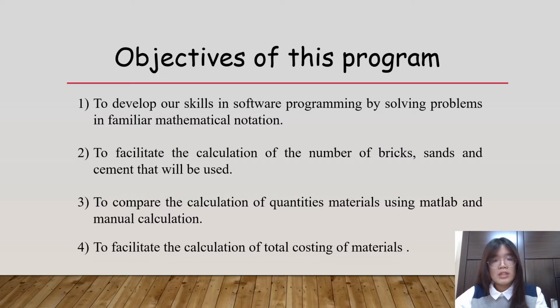Next is the objective of this program. The first is to develop our skills in software programming by solving problems in familiar mathematical notation. Second is to facilitate the calculation of the number of bricks, sands, and cement that will be used. The third is to compare the calculation of quantity of materials using MATLAB and manual calculations. The fourth is to facilitate the calculation of the total costing of materials.